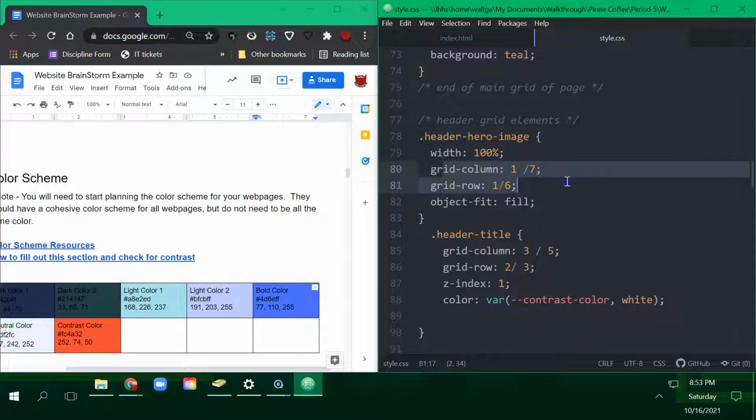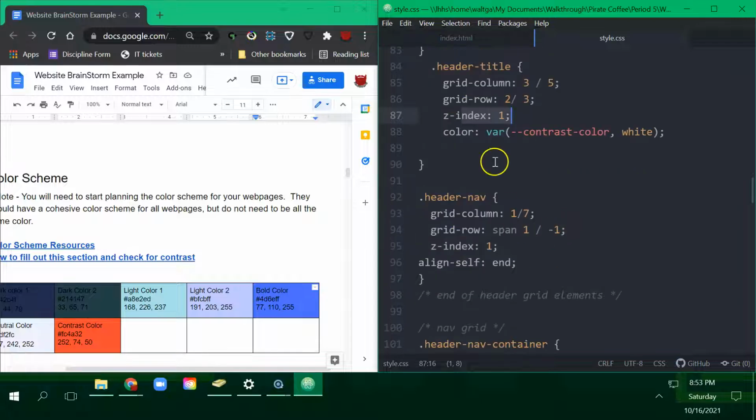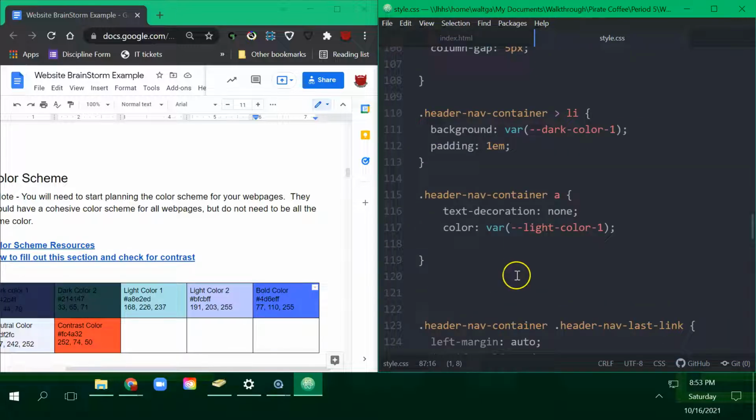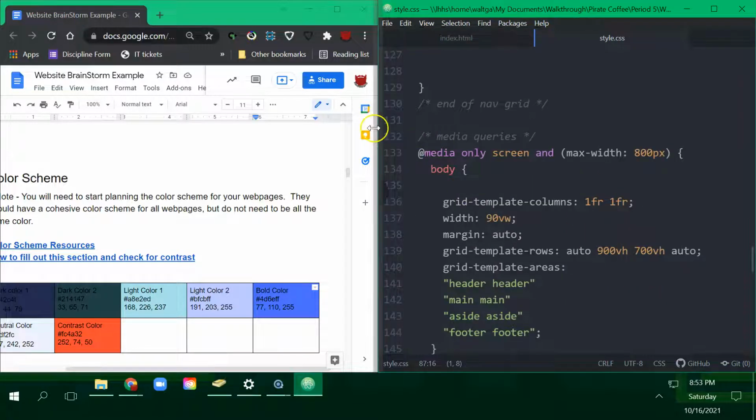Okay, so that's where we put our grid column starts, our grid column ends, grid row starts, grid row ends, and then we can use z-index for actually ordering if we want stuff to be in front of the other stuff. After that, then you're really looking at your media queries to size so that it's sizing properly, which is what we were playing with.